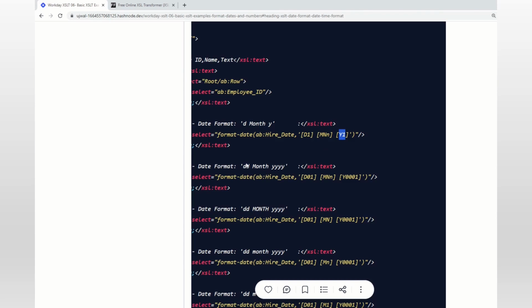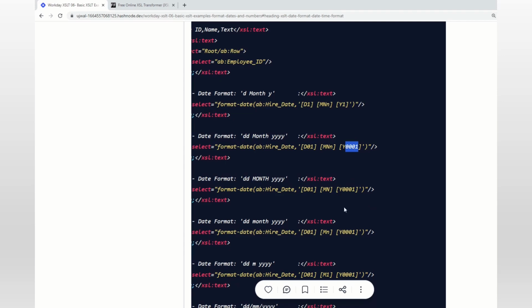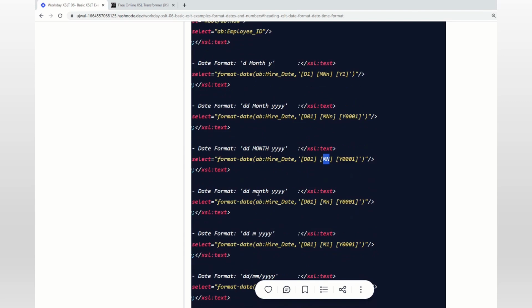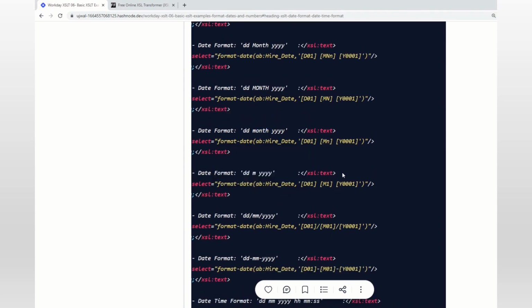Okay, and what if we want to give DD? Even if it is 1, 2, 3, 4, we want to see 01 to 03, just append 0 here, 01, like this. This doesn't make much difference for year because year is always four digits. And coming to the month uppercase, it's just MMM uppercase, and then the month in camel case is Mmm like this, lowercase, whereas this one is proper case. Okay, then we want to see the number month with only one digit, right? Until September; October, November, December will anyway be two digits, just simple.